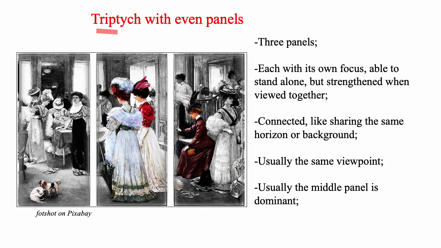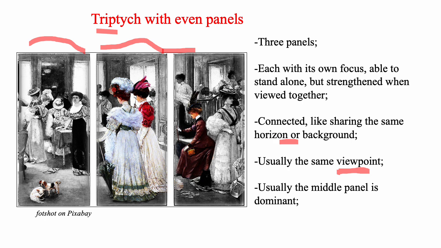Triptychs have 3 panels, and each panel has its own focus, able to stand on its own, but it's strengthened when viewed together. The panels should be connected in some fashion, like sharing the same horizon or background. Here they appear to be in the same room. And the viewpoint and eye level should be the same.